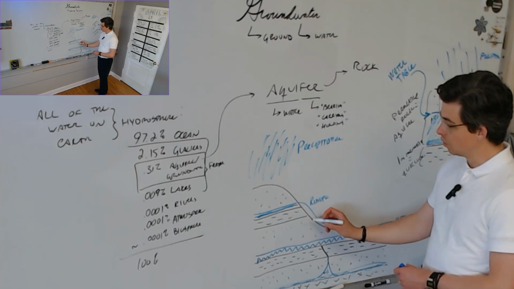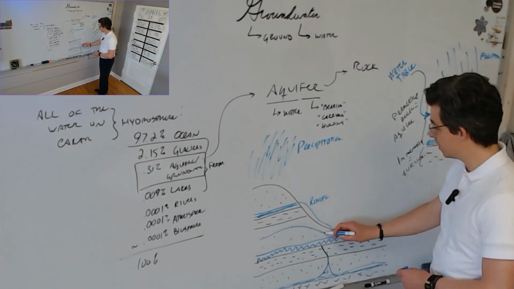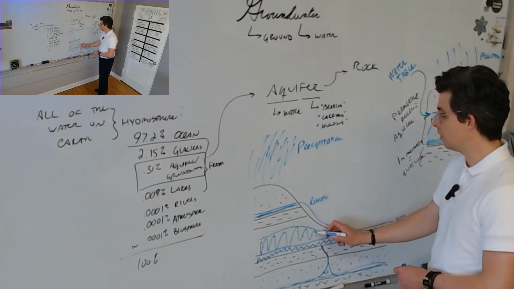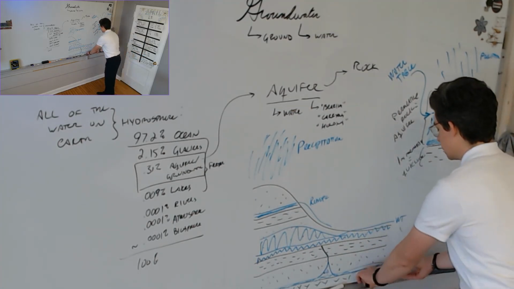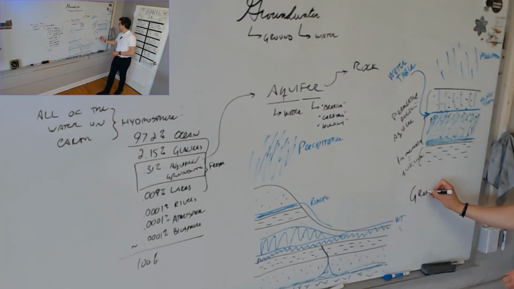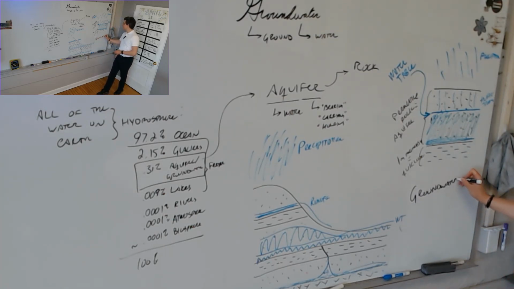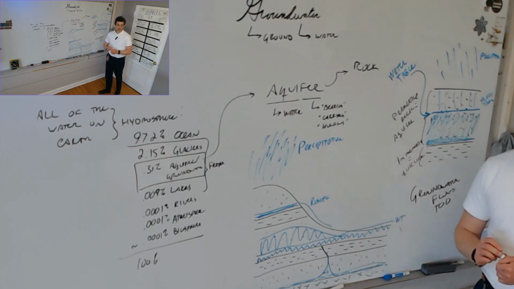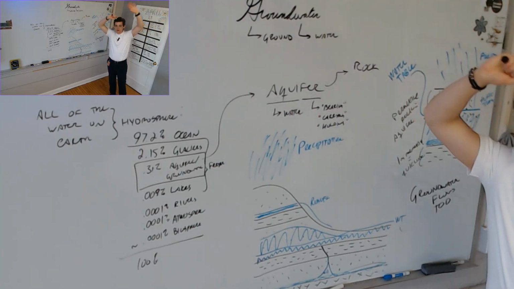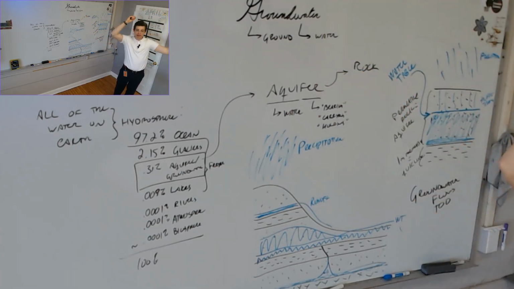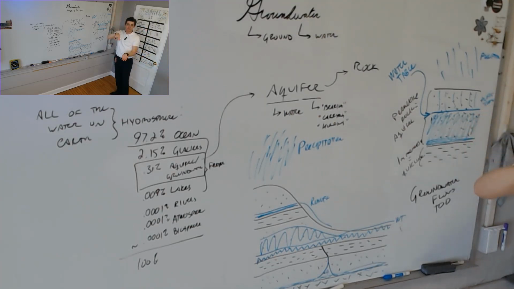And maybe the water table actually gets higher here and lower here. The water table can follow the curve of the land because the major misconception here is, and I'm going to write this down, groundwater flows. Remember in the last video, I dumped tea everywhere and it went up and down, because I was trying to show you that water doesn't exclusively flow down. It moves from a place of high pressure to low pressure. And that's the same thing.